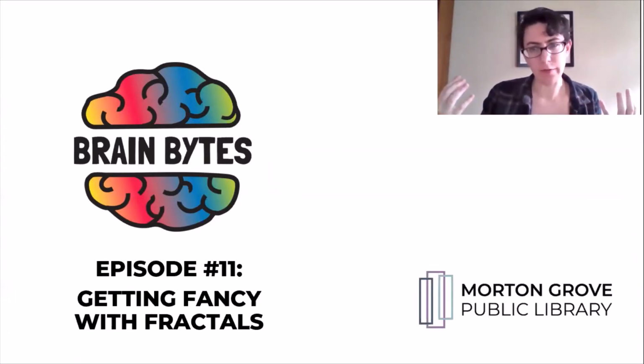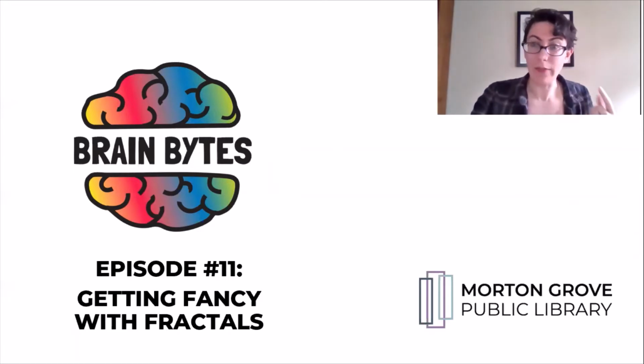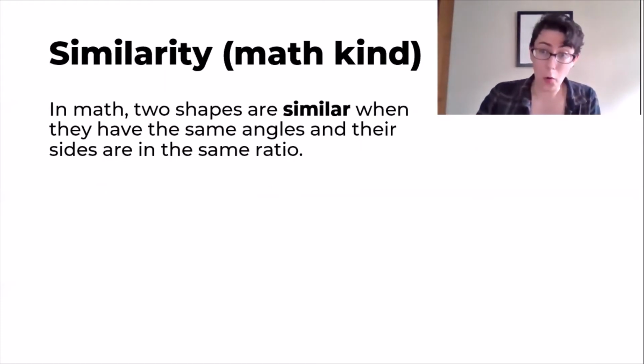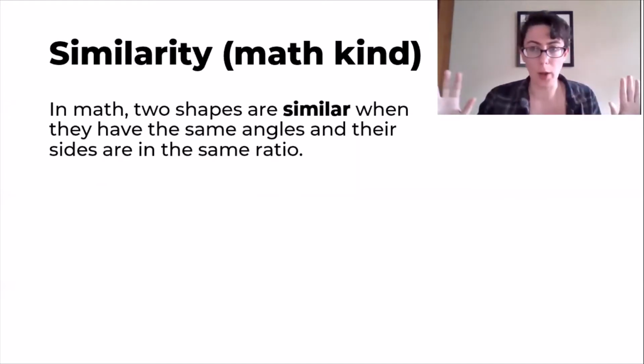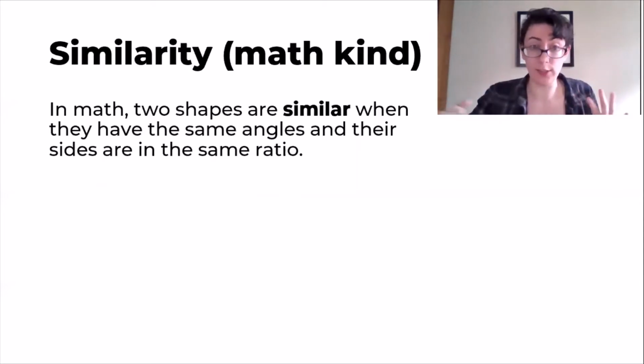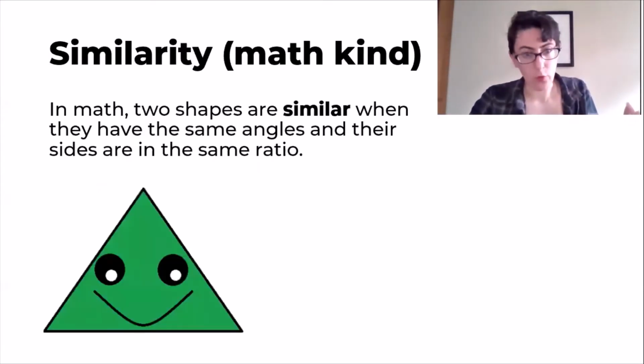Today, we are getting fancy with fractals. But before we can dive into fractals, we need to discuss similarity. And this is not the kind of similarity where your aunt says, "Oh, you and your brother look so similar." Nope, we're talking math. In math, two shapes are similar when they have the same angles and their sides are in the same ratio. So let's take a look at Agnes over here.